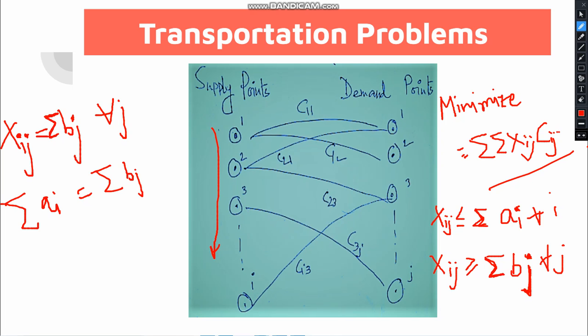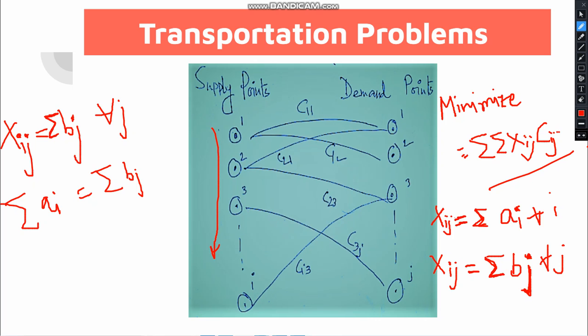Okay, so there was a less than or equal to sign, and we have already considered that the company is not going to transport more material than the demand. So there is a little bit of change here and here. So what will happen here? As ai, let us do it first here. Since summation of xij is equal to bj, and summation of bj is equal to summation of ai, we can say that summation of xij is also equal to ai.